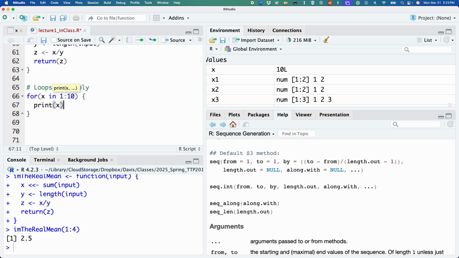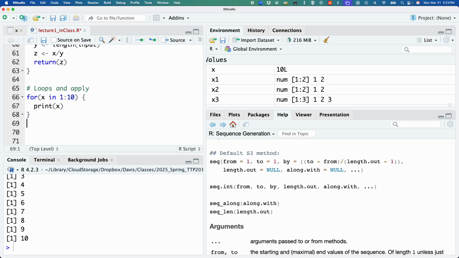If I run this, it's going to print x as x loops through the object vector 1 through 10. So if I run this, you can see the output is 1, 2, 3, 4, 5, 6, 7, 8, 9, 10. Print just says to essentially return the value of the object.